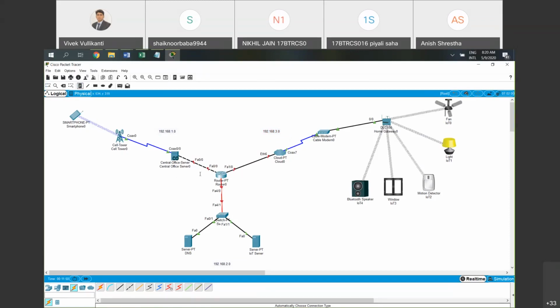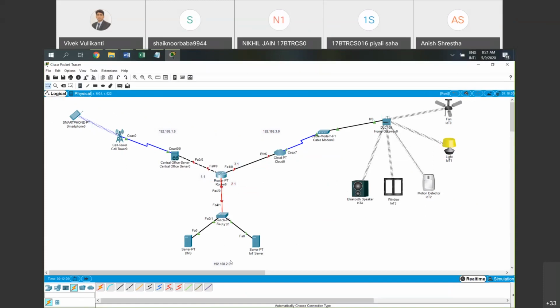the gateways. So for that, I'm going to assign 1.1 here, 2.1 here, and 3.1 here. So that is the first thing which we're going to take. Then, the remaining devices have to get the IP address by using a DHCP, which we are going to configure in the router. Even here, the remaining devices have to get the IP address using a DHCP, which we are going to configure here.